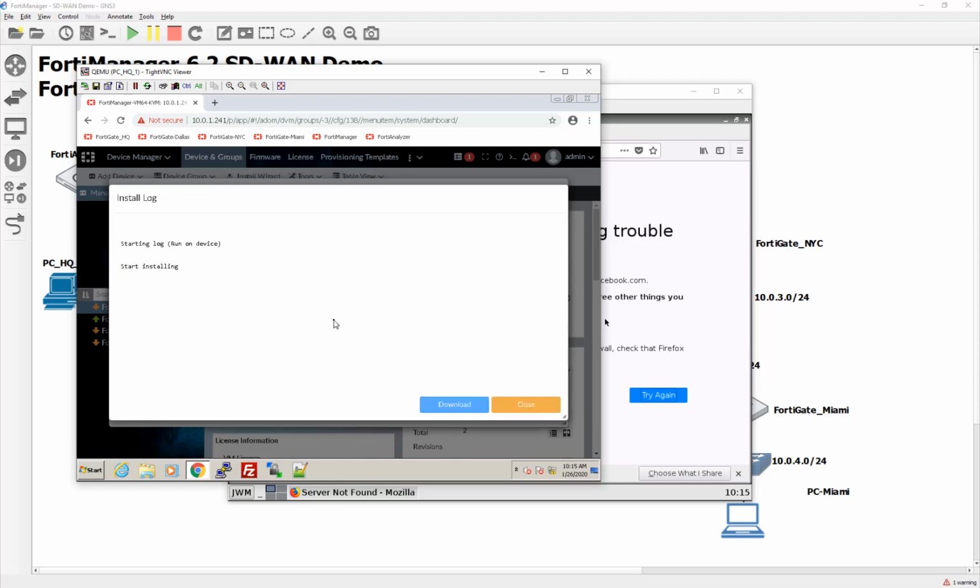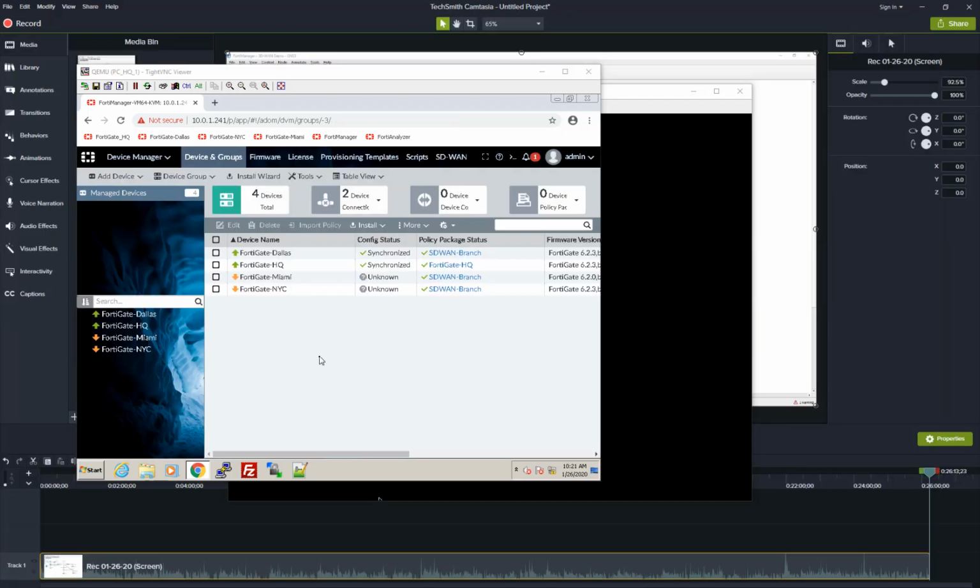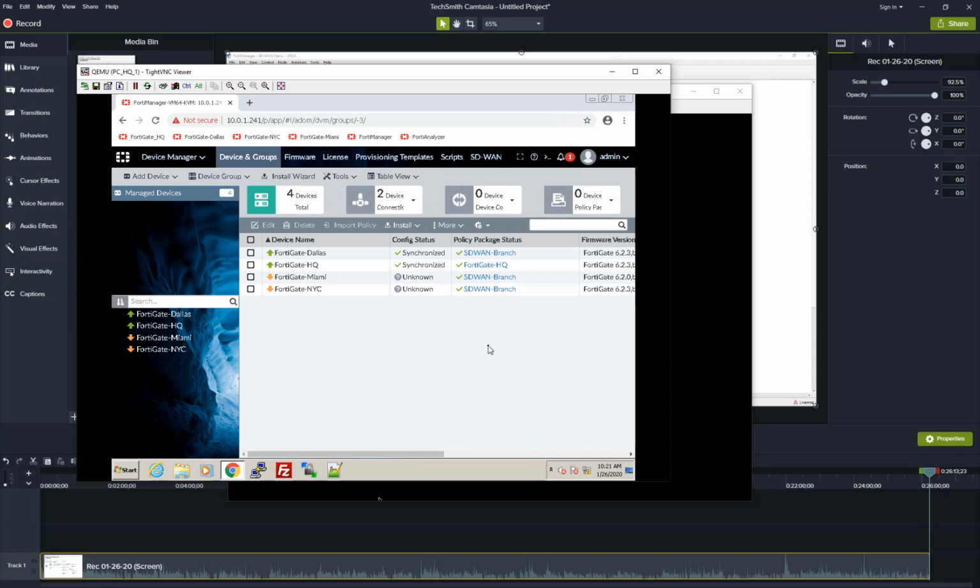And this always takes a little bit, guys. So I'm gonna hit pause just to let it push, and I'll be right back. All right, and that was it, guys. So in order to get it to push down, change your quad 0 to a static route pointing back to the FortiGate to satisfy reverse path forwarding check.